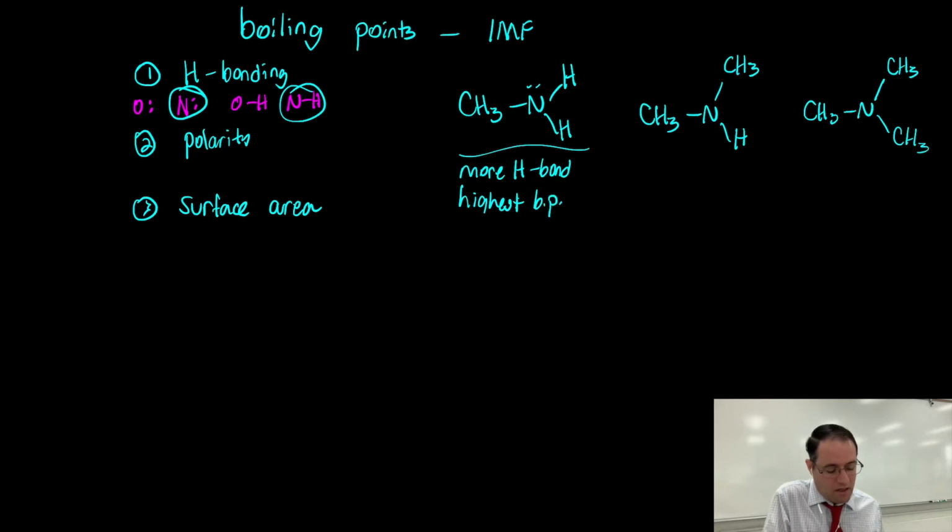It has the highest boiling point of this whole series because it has more NH bonds, which can do more hydrogen bonding, which is a sticky interaction that holds molecules together. This guy in the middle here has a nitrogen lone pair and it has an NH, so it also has hydrogen bonding, but not as much as methylamine. This third molecule on the right is trimethylamine. Yes, it does have a lone pair on nitrogen, but in the Lewis structure of that compound, it does not have a hydrogen covalently bonded to a nitrogen, so it has no hydrogen bonding. This is going to have the lowest boiling point. It's probably going to be a gas at room temperature.